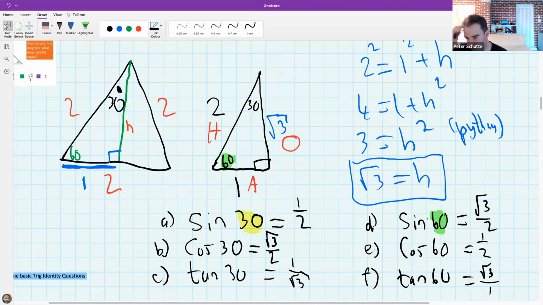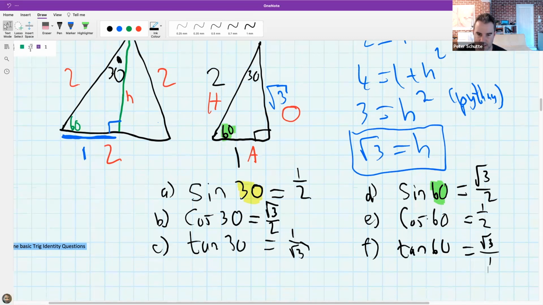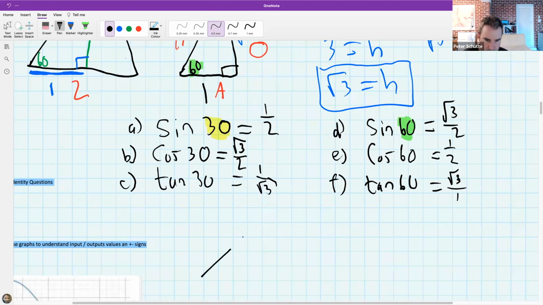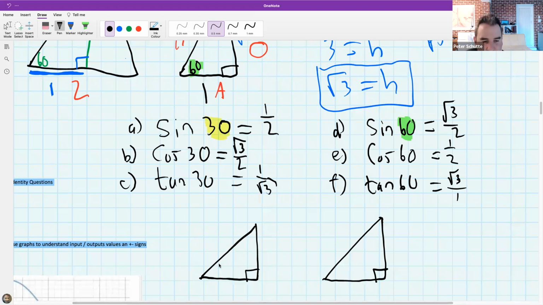So what have we done in the first half of the lesson today? We've learned about two types of special triangles. Let me draw them again one more time to make sure that everyone has them in their locker. We put our right angle in like this. For the first one it was 1, 1, root 2, and this is 45, and this is 45. And then for this one, that was 60, that was 1, that was 2, that was root 3, and that's 30.